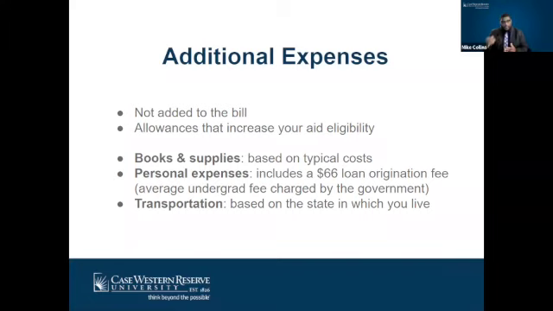And so with that fee, if you borrow $100, the government is only going to send 99, and they're going to keep that additional dollar. So by having that fee added into the cost of attendance, it allows us to increase your aid eligibility. So that way you are able to receive a little bit more scholarship, or a little bit more grant, or a little bit more work study, or a little bit more loans. You are able to receive a little bit more aid to help cover what the government is taking. So that way, if you need $100, you'll have the space available for you to be able to receive that full $100.